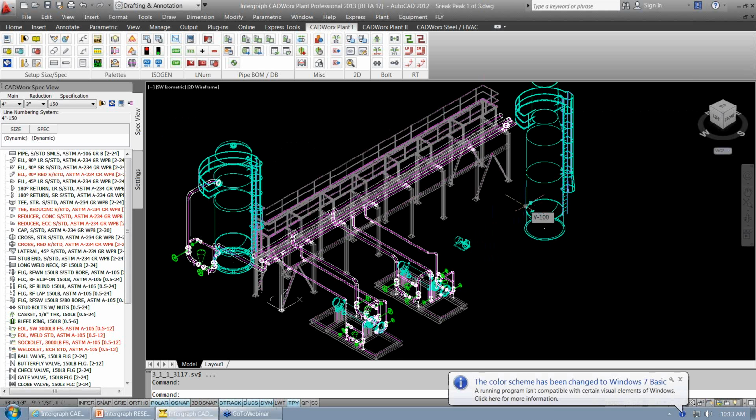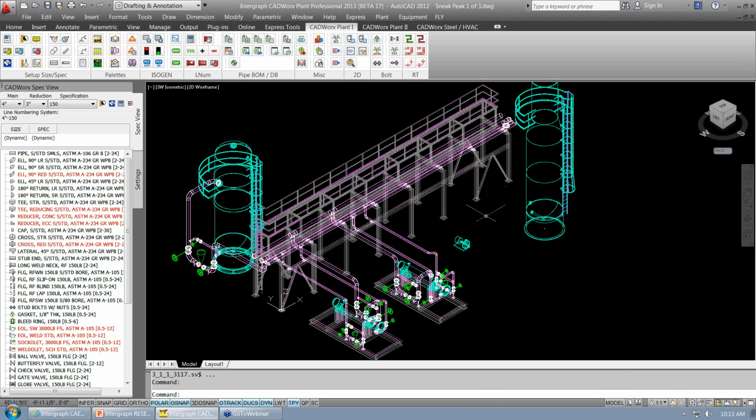So I'm just going to repeat the same process and show you the similarities between how we used to do it before and the new enhancements that you will gain from using CADWorx 2013. Before we get started, we see that our spec editor, nothing has really changed. What has changed is what's working in the background, all those specs and catalogs and what they bring to us. We can still come in here, set our spec, and come to the spec view palette and set our sizes.